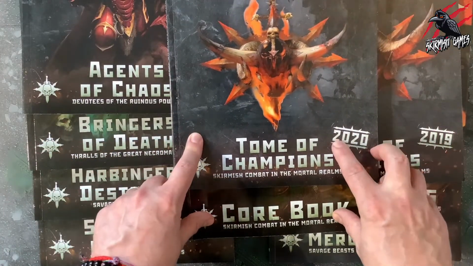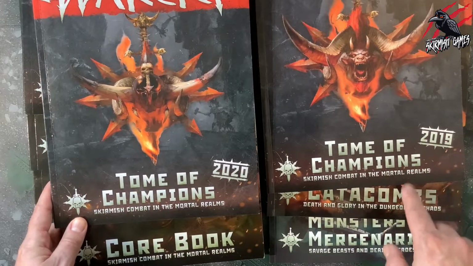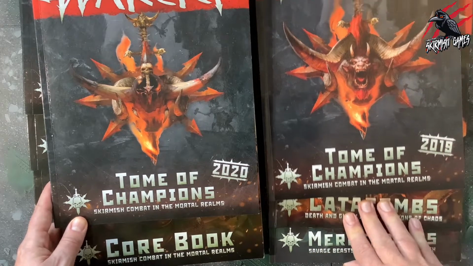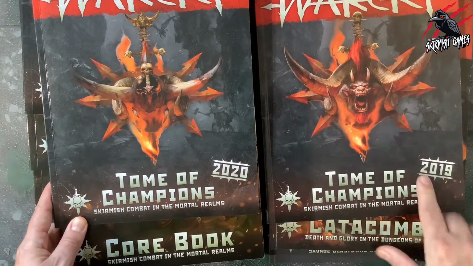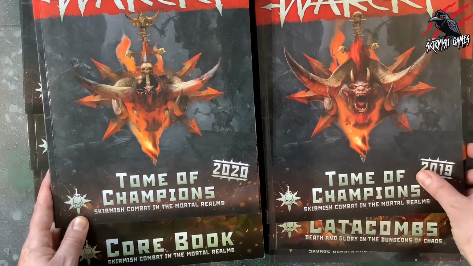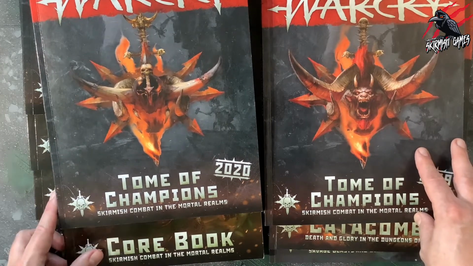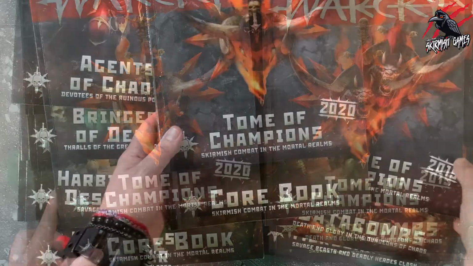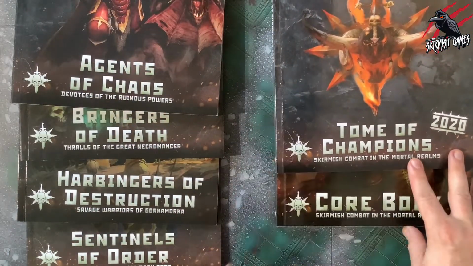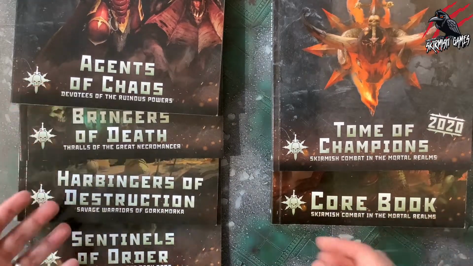So if it was me, if I was going to recommend what to get, I'd say definitely the core book and the Tome of Champions. I wouldn't worry about monsters and mercenaries. If you've got the core set and aren't interested in dungeon play, then you won't need Catacombs. And the 2019 Tome of Champions is really only worth getting if you want some extra campaigns and narrative and things like that to build upon what you'd get with the most up-to-date version. So I would definitely recommend going with the core book and the Tome of Champions 2020, and then depending on which Grand Alliance you like to play, I would choose one of these books.